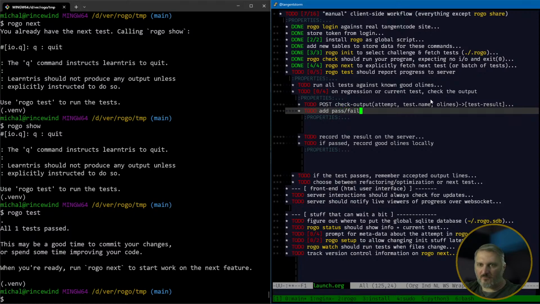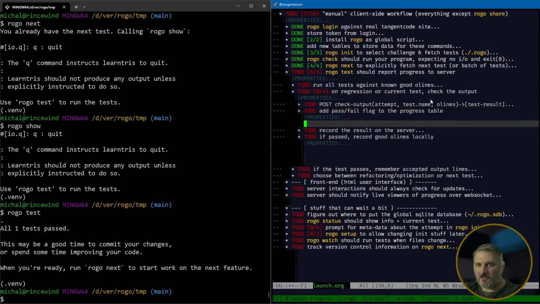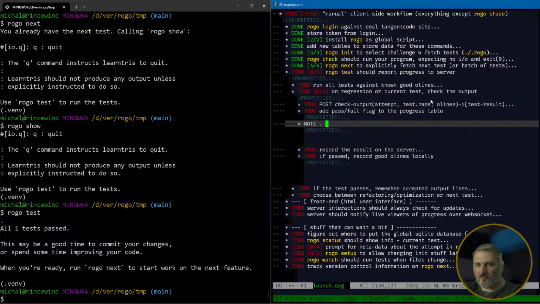Add a pass/fail flag to the progress table, and then only consider past, successful attempts.